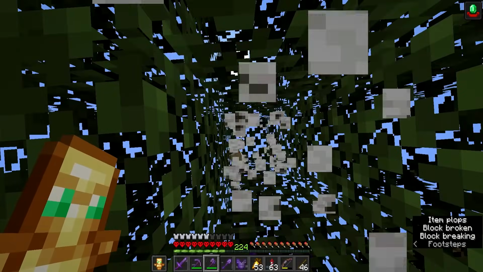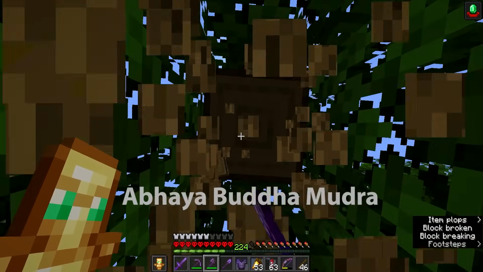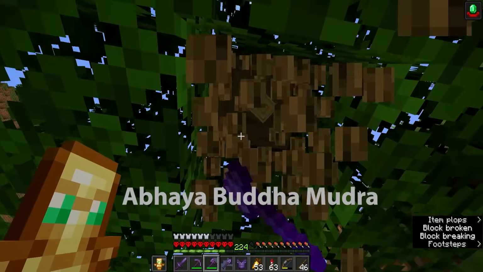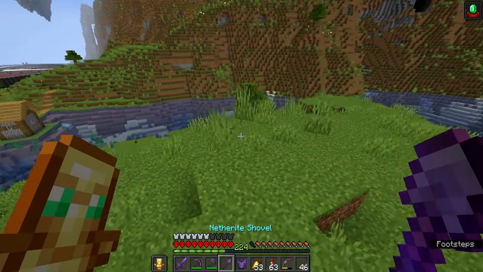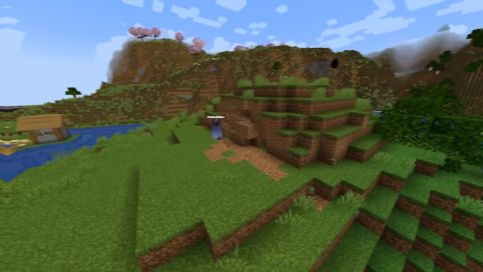Buddha is typically represented through one of five common poses or gestures. The one I'm building today, the name will be on the screen because I'm not going to try and pronounce it and mess it up. But it means peace or protection, and is one of the most common poses or gestures for a Buddha statue.